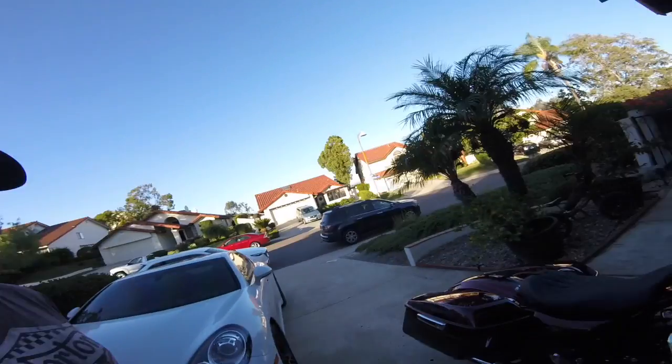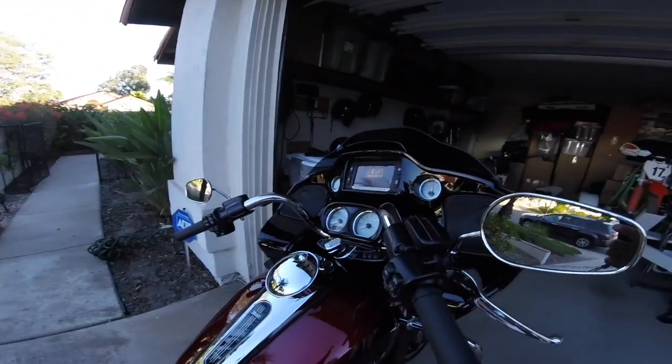I'm playing right now the stock speakers and I am at level 5. I'll keep it here so when the new ones come in, I'll do the same song at the same level to see if we notice a difference. The bike is off, and I notice when the bike's off there usually is a little bit better sound coming through the speakers — almost like there's more power. So I'm going to do everything the same just so we can see eye for eye.